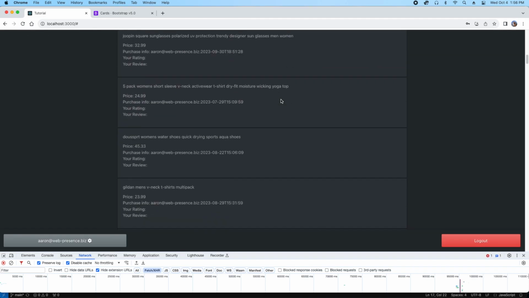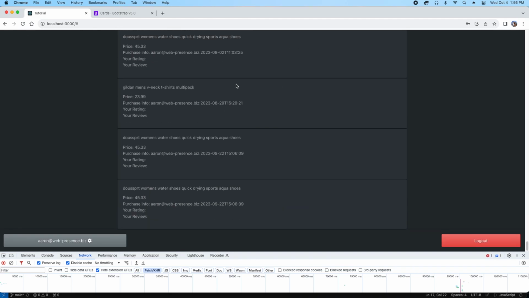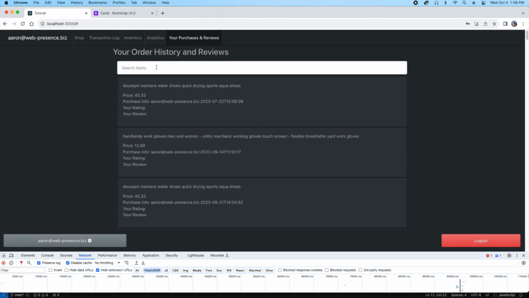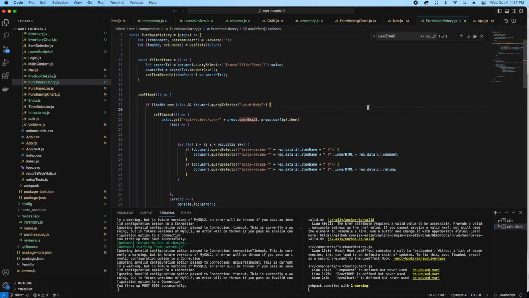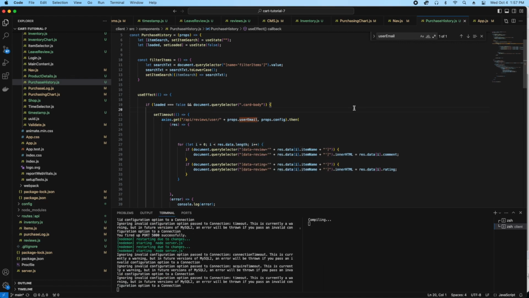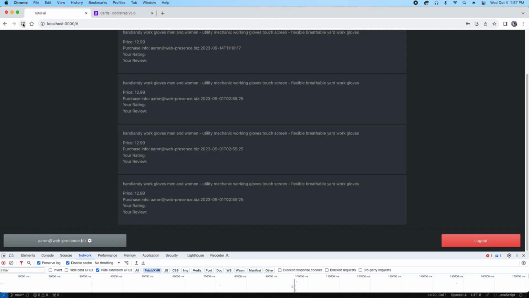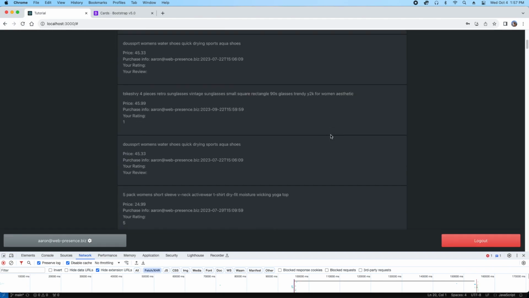So as you can see now, I've got your rating and review are empty. So we've got these printouts of all of the things we bought, but anything that we've rented or we've reviewed is not there yet. So let's go ahead and find out how long it takes me to figure out that I need to do a forEach. And also a data length would help. Otherwise, you don't loop anything.